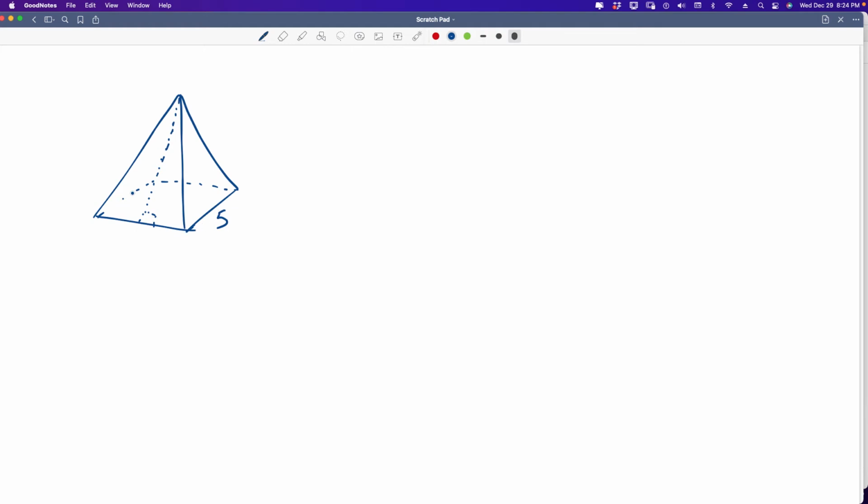So the first thing we're going to do is the square on the bottom. So the base is a square. We know that that's going to be 5, and what is this? Centimeters. These are centimeters. And the slant height is also 5 centimeters. All right, so the base is 5 here, and because it's a square, this is going to be 5 here too. So this square on the bottom is 5 centimeters times 5 centimeters, which equals 25 centimeters square for the base. So now we're going to do the triangular side.